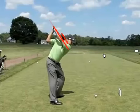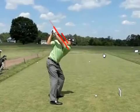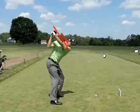We're going to see the right elbow start to drop towards the right hip as you'll see his legs begin to kind of squat and shift targetward. And this is key.